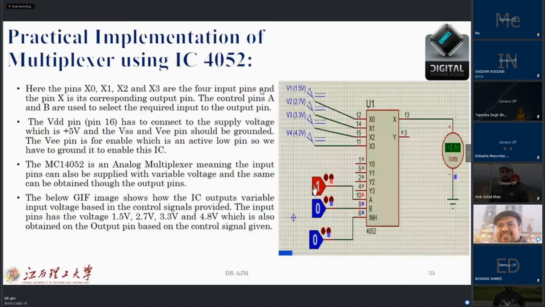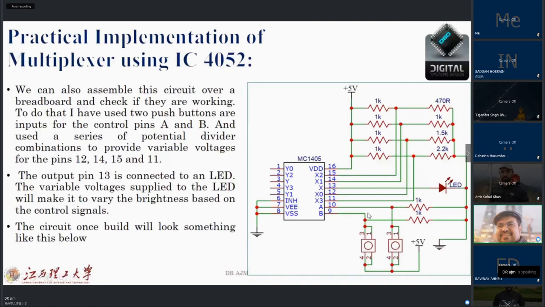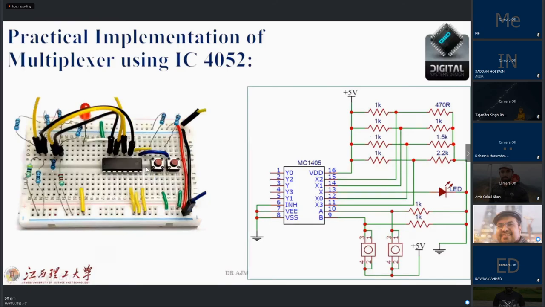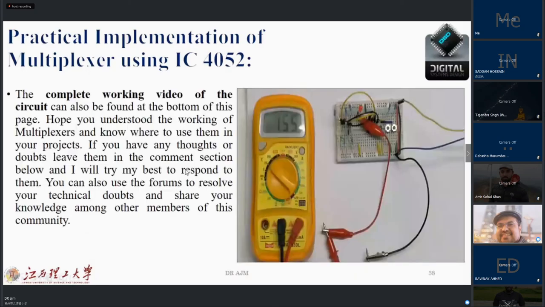If I really want to make a connection, I can have these circuits as I have written here for you, and it shows the keys which will select the inputs, and just one output as the LEDs here. And this is exactly the real hardware connection that we can have in some project or in the lab, which helps us understand the mux better. Also, to complete our job, I show you here what the output of your circuits should be and some practical jobs that we have.